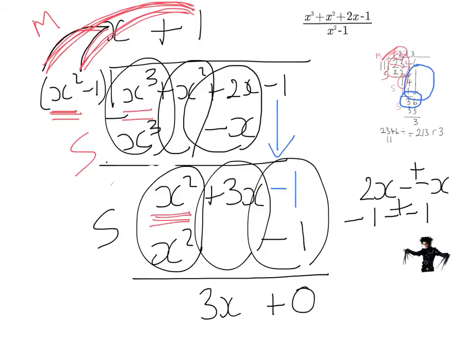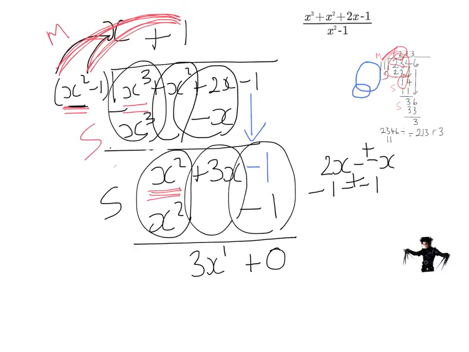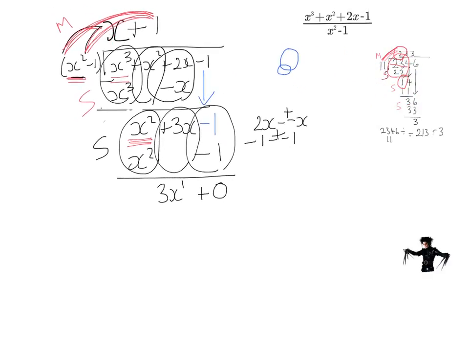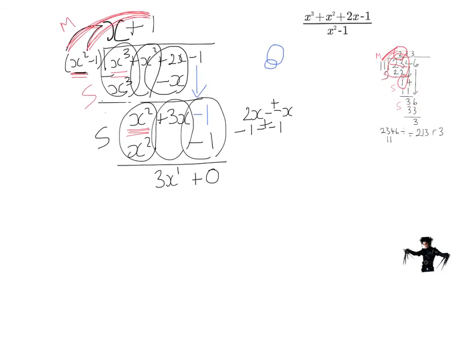Now at this point, I know I've actually stopped because the power here is a 1, and that is smaller than the power here, which is a 2. We can't say how many x squareds are there in 3x. It doesn't really make sense. So I've finished. Now what I'm going to do is I'm just going to move this up so that we can write our answer. It's kind of squishing. My x is staying the same, but we can just about see that.